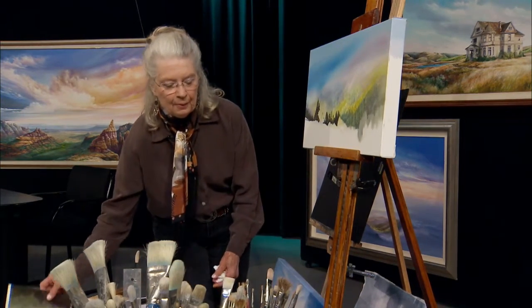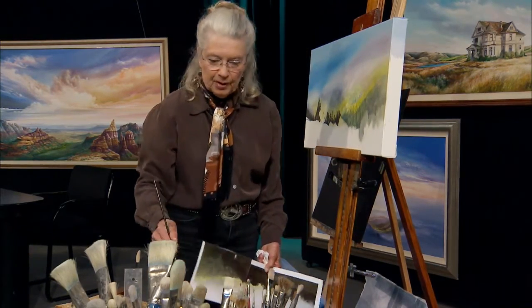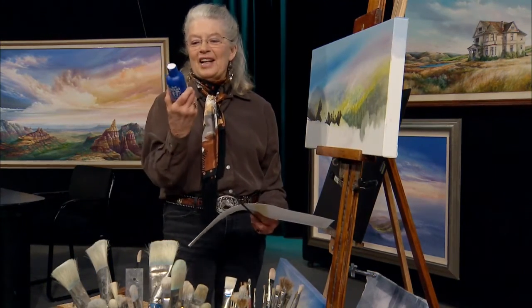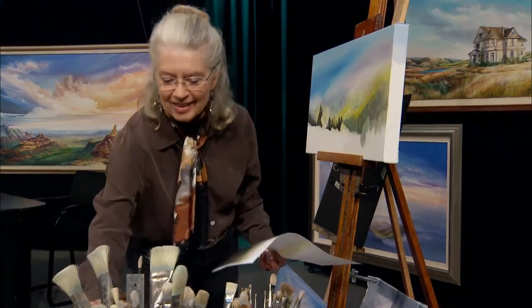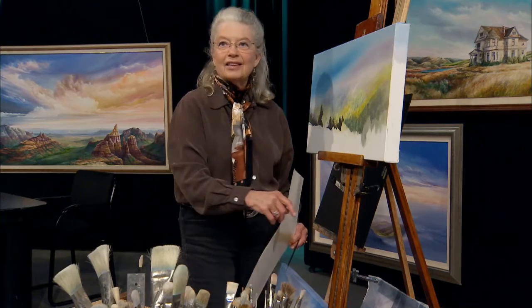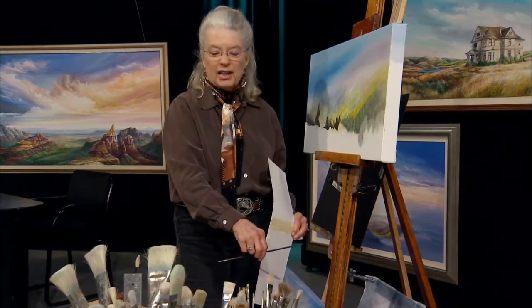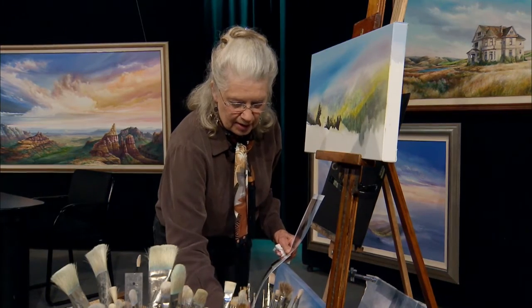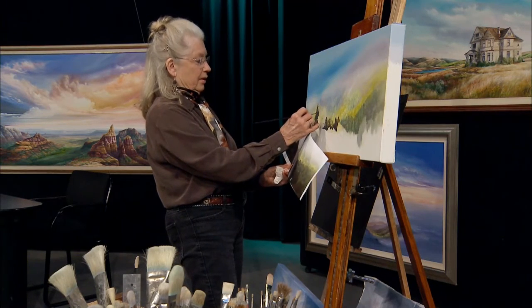Also, oh, this is important. Safety first. I already have this on my hands. It's to protect my hands so I don't have to wear gloves. It's wax. And then the oil paint just rinses right off. Oh, good. So you don't have to worry too much about the toxic colors. I do my best. And then I have a can with a tight-fitting lid. And I always try to be as conscious as I can when I work.